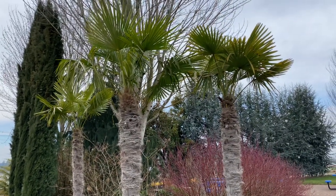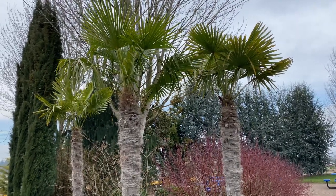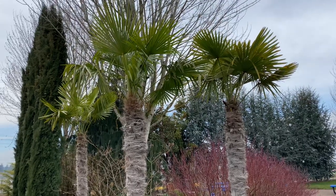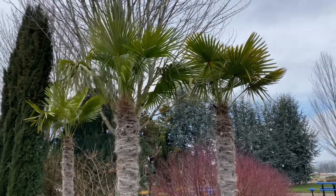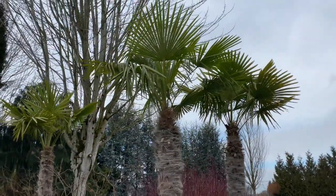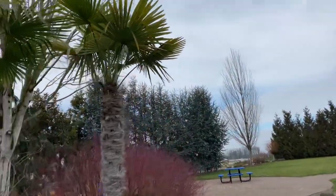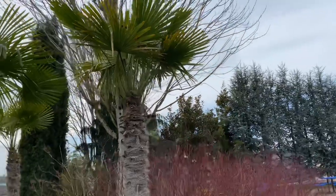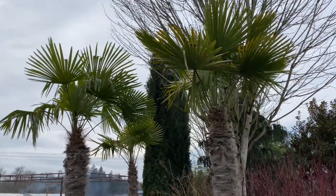If the fronds aren't brown and they're not shading out or interfering with another plant, or blocking a view or something, don't take them off. You'd think a nursery or garden center would know better, but whatever. I guess some people think that this is how they're supposed to look, which is sadly incorrect. So there you go. Sad, sad Trachycarpus fortunei.